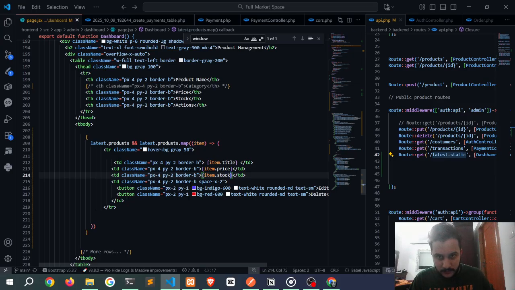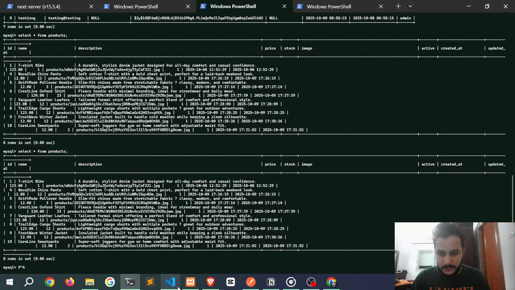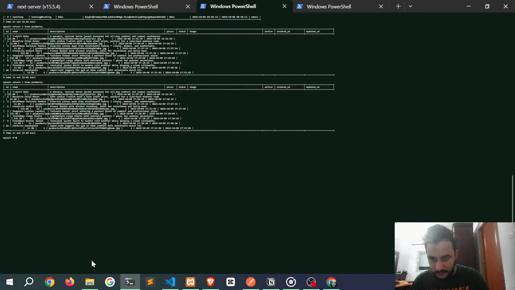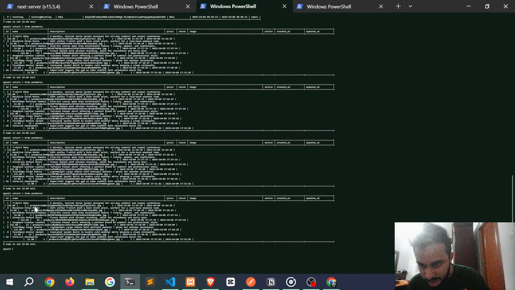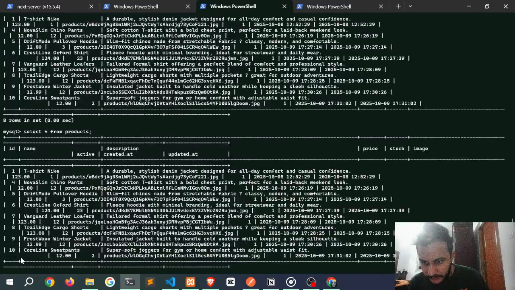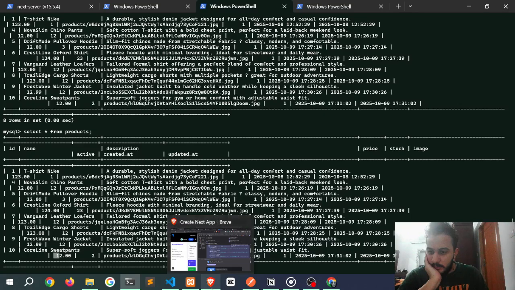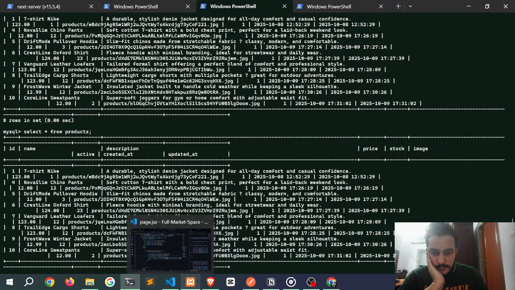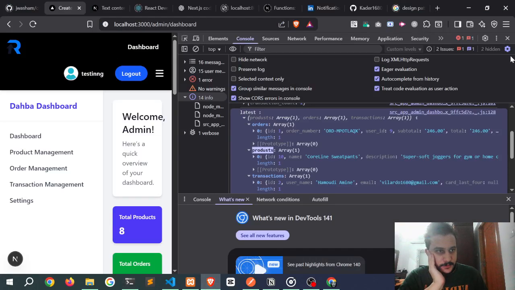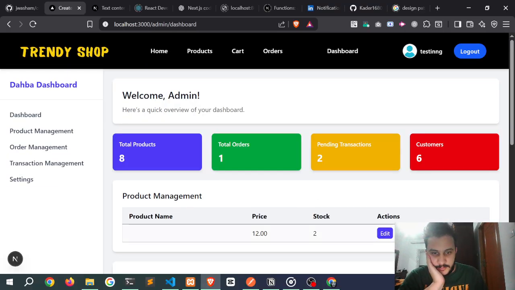Okay, also let product name, so let's see this. So the latest here is this product is called core line with $12, and let's see now. So we have products with $12 in the stock.